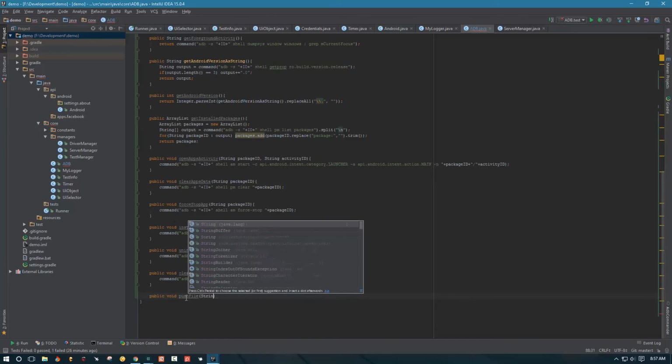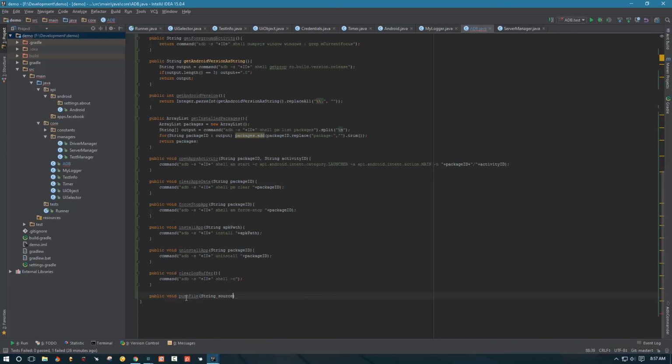So two things we need. We need the source of the file on our server, and then we need to know the target location on our device. So those are going to be our parameters that you can pass in, and then we're going to run our command.